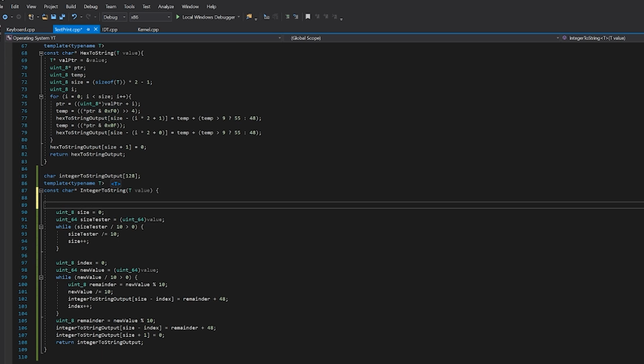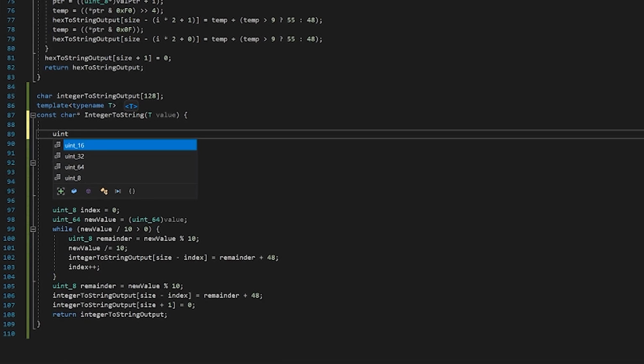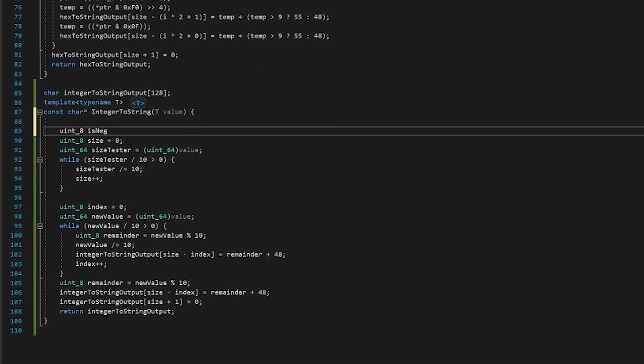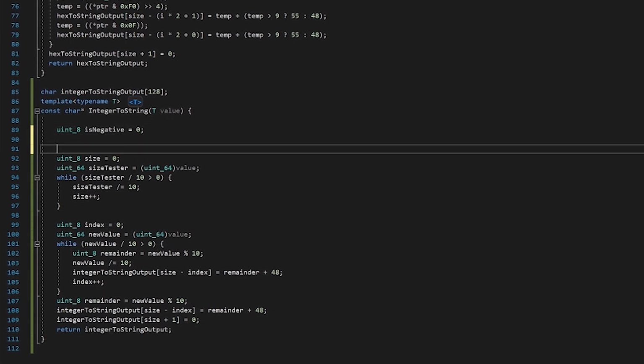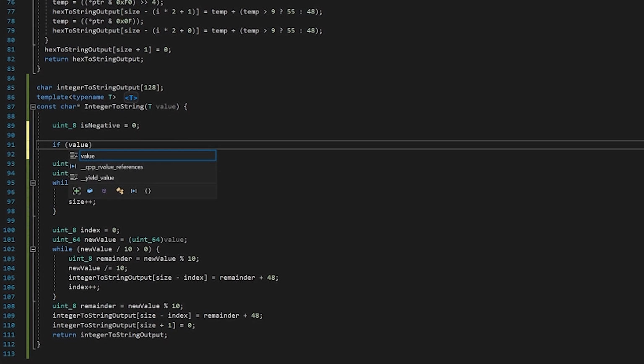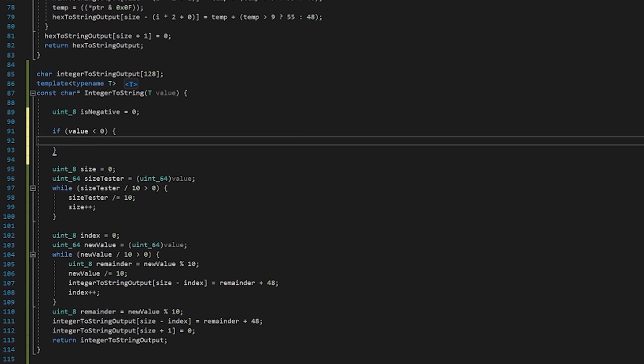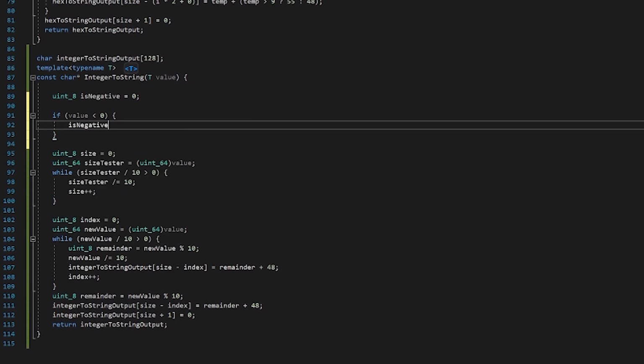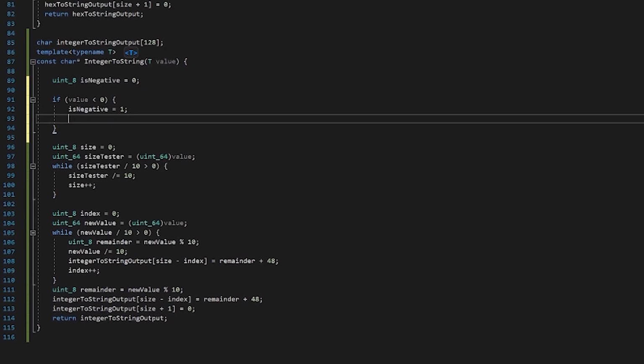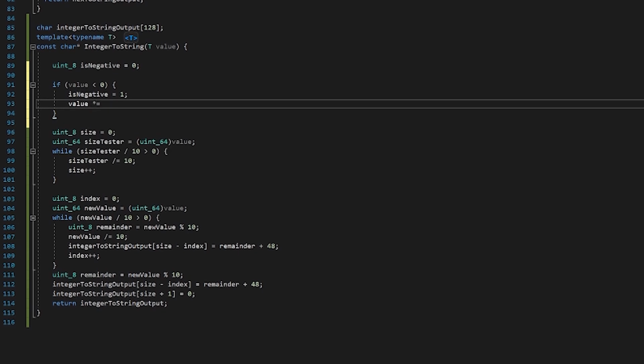In here, we need to see if it's negative. So uint8 is negative equals 0, and if value is less than 0, so if it's negative, is negative equals 1, value times equal -1, which will turn this value into positive.